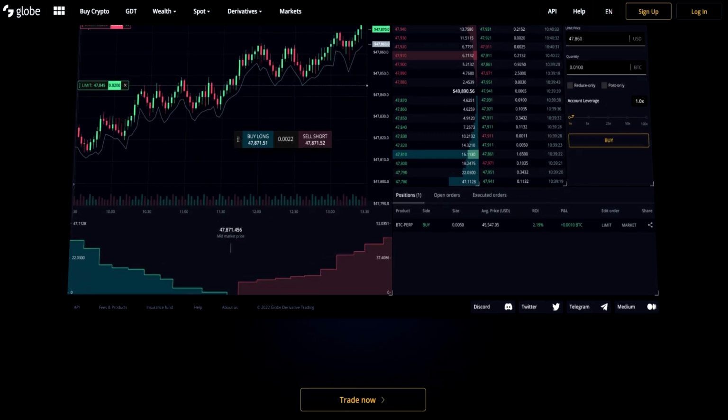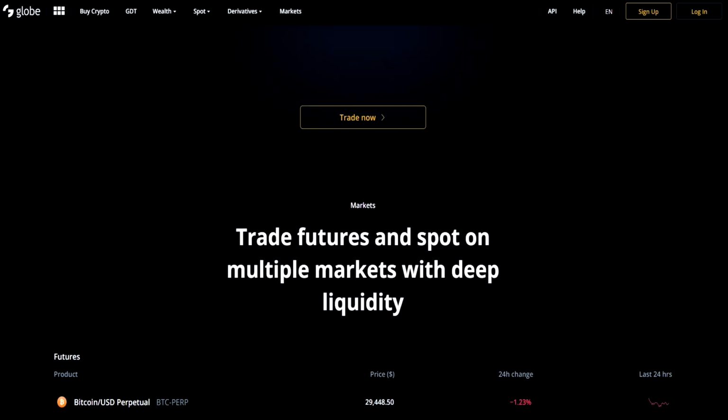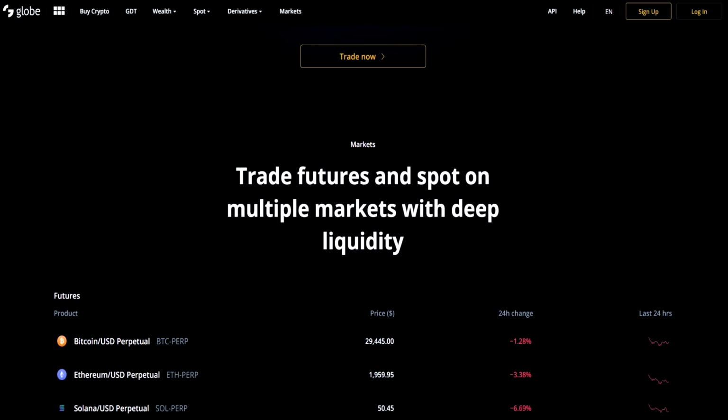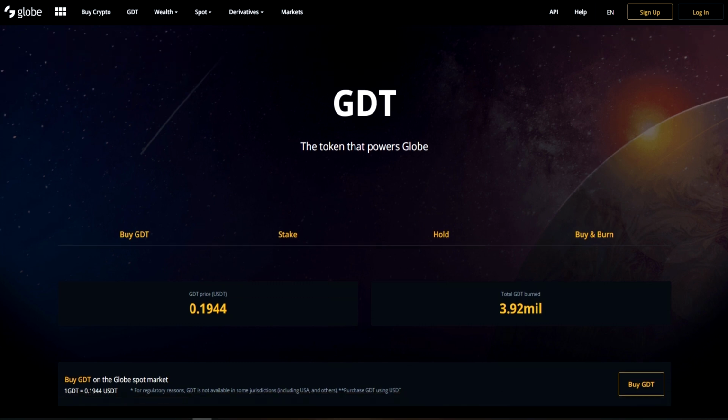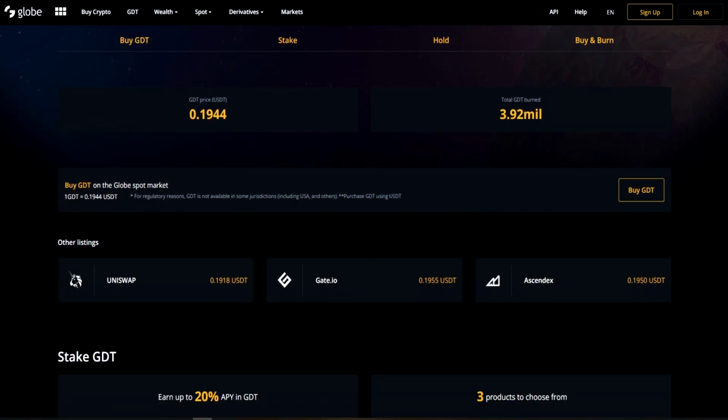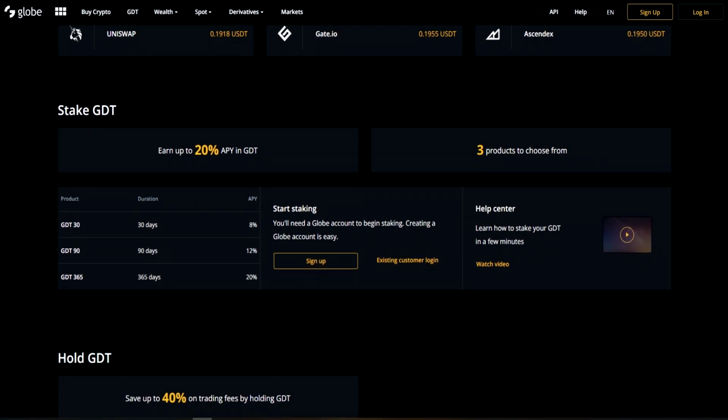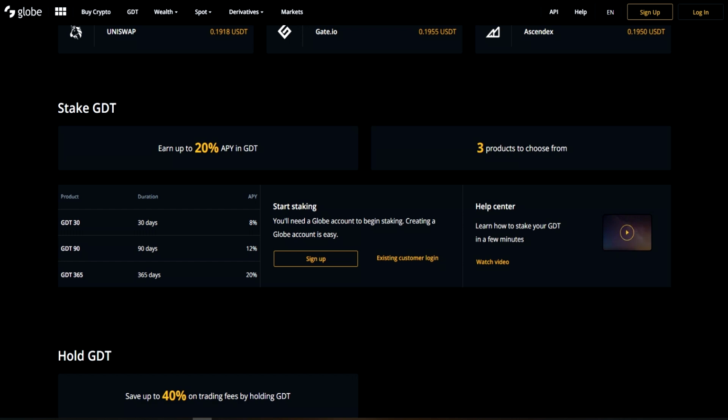The project manages to be a reliable and profitable exchange platform with market-leading performance and high liquidity, as well as payouts and discounts on staking fees for GDT, the token that powers Globe. Globe Exchange has its own GDT token. The total number of tokens is 400 million, which will be gradually unlocked according to the schedule in the next section. The distribution of tokens is as follows.